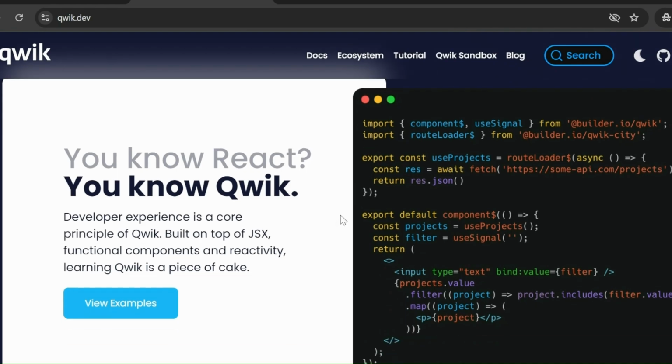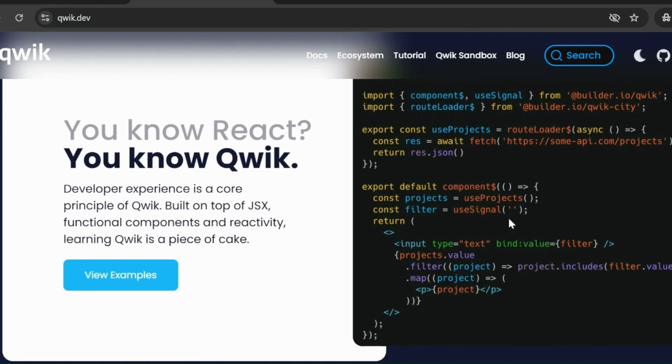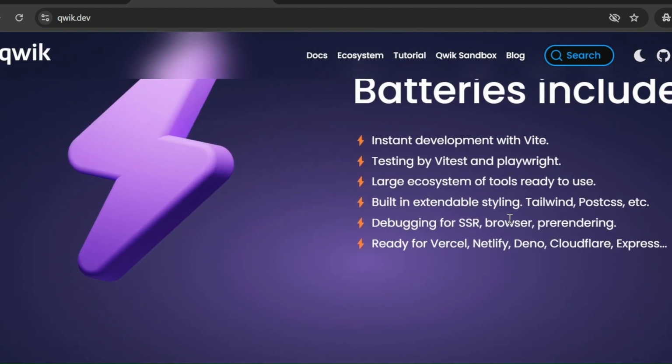Think about it like this. When you are reading a book, you don't need all the pages at once. You just need the page you are currently reading. Qwik applies the same logic to websites. That's why it's becoming such a hit with social media platforms. Even on a slow connection, websites built with Qwik feel lightning fast because they are only loading the bare minimum necessary. So there you have it.